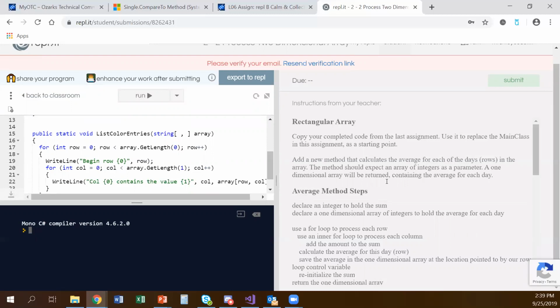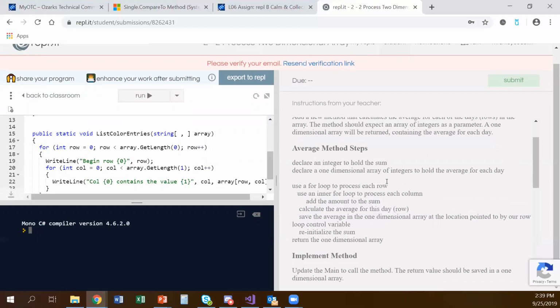for each day. So when you create this average method, you should declare an integer to hold your sum, declare a one-dimensional array of integers to hold the average for each day, use a for loop to process each row, use an inner for loop to process each column. When you're processing your columns, add the amount to the sum.